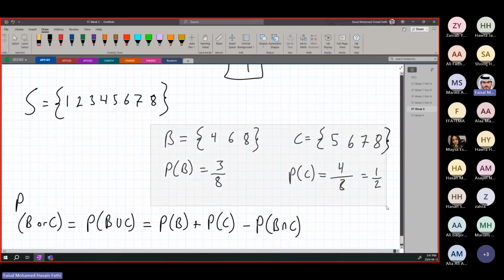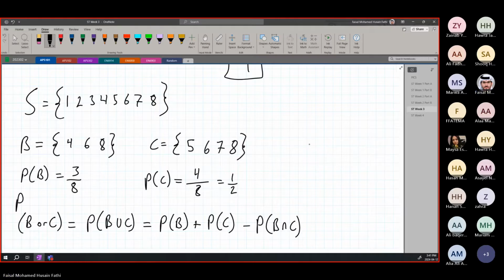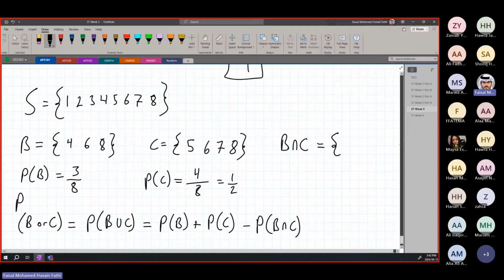I'm going to move this a bit to the left. Okay, so we have B intersection C. We have this existing. We already found this earlier, all right? It is equal to a sample size of 6 and 8, because those are the repeating values, 6 and 8. B intersection C, we need to find its probability now. So what's the probability of B intersection C? Again, same idea. How many numbers do we have? We have 2 out of our sample space of 8. So it's equal to 1 over 4.